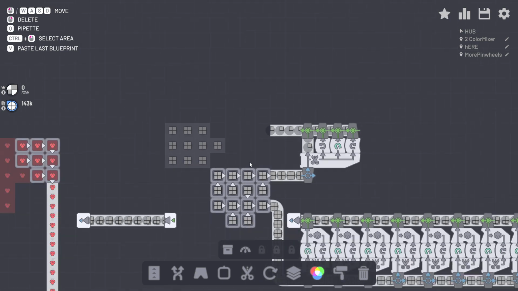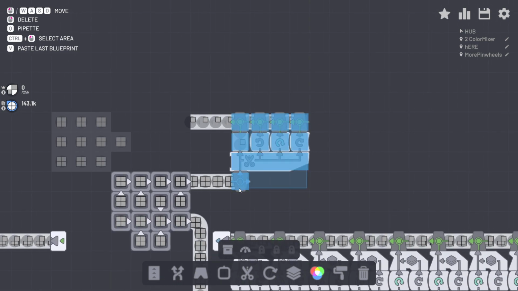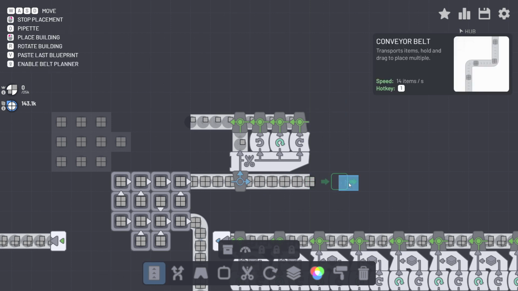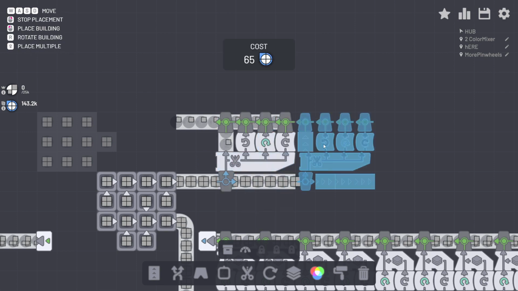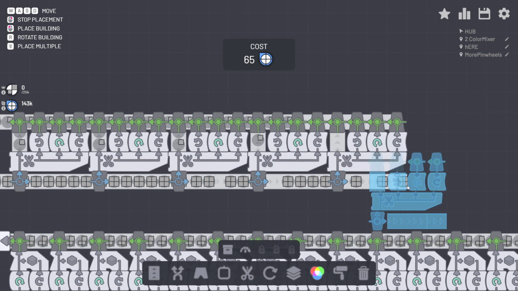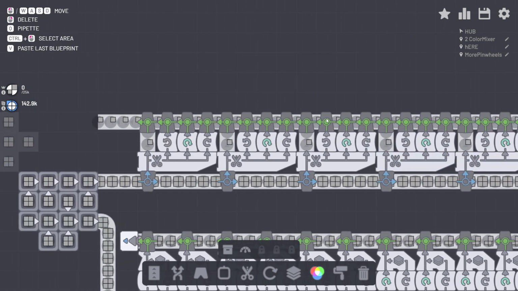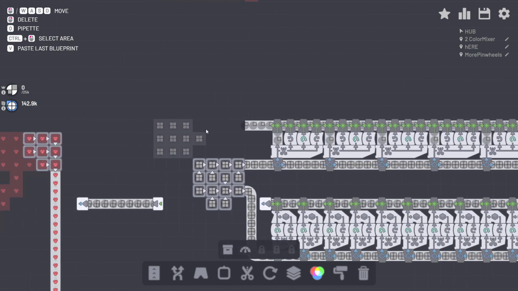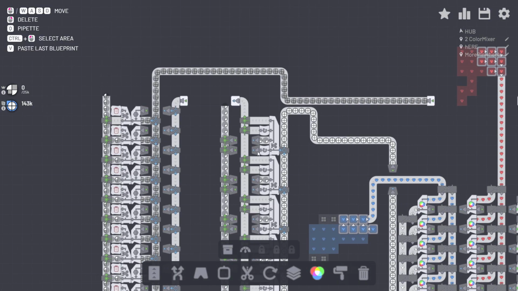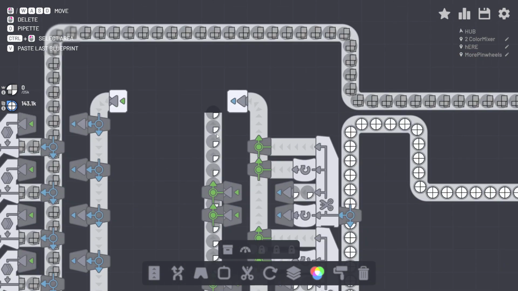So now I want to merge these. And let's just copy this. Oh, let's first do that. So we can copy this. Get plenty of those. That's enough of those for quite some time. We need to merge those with this line here.